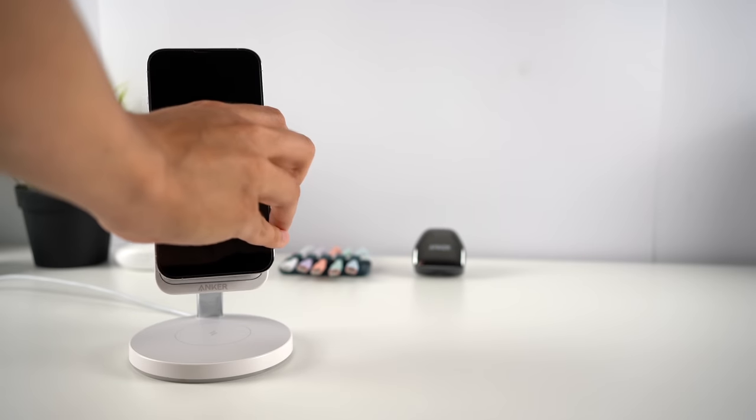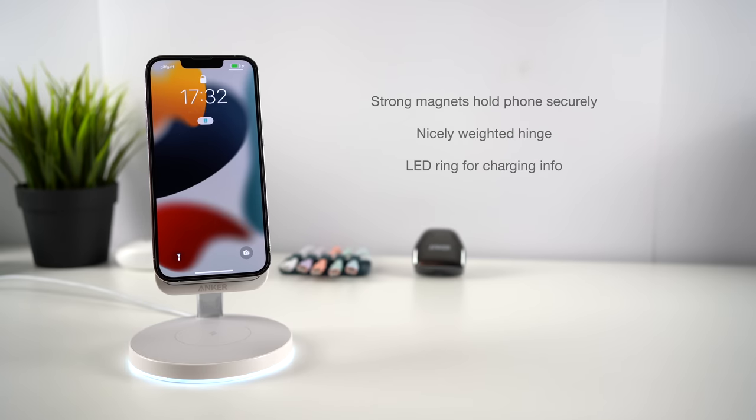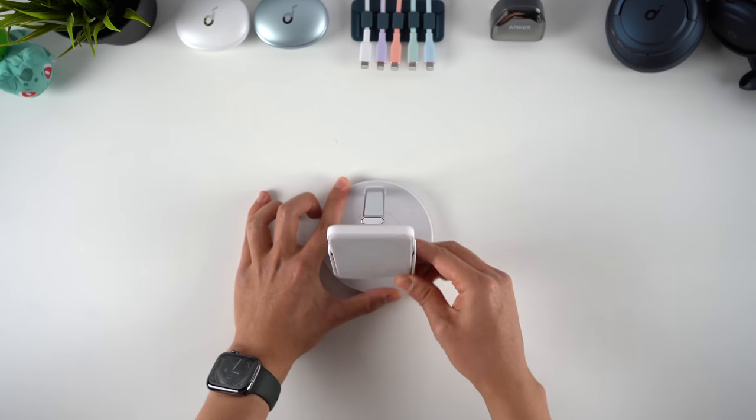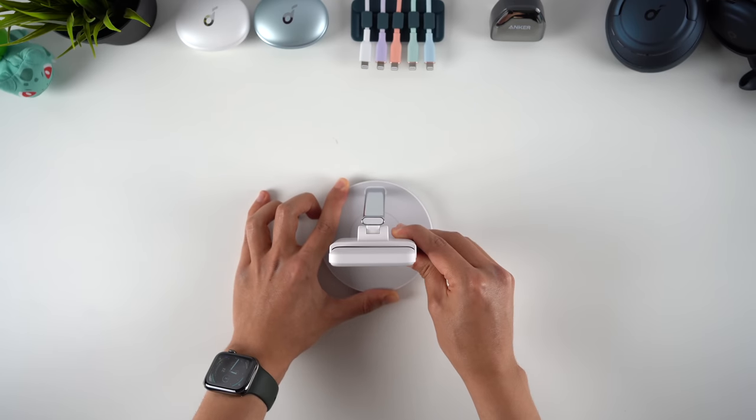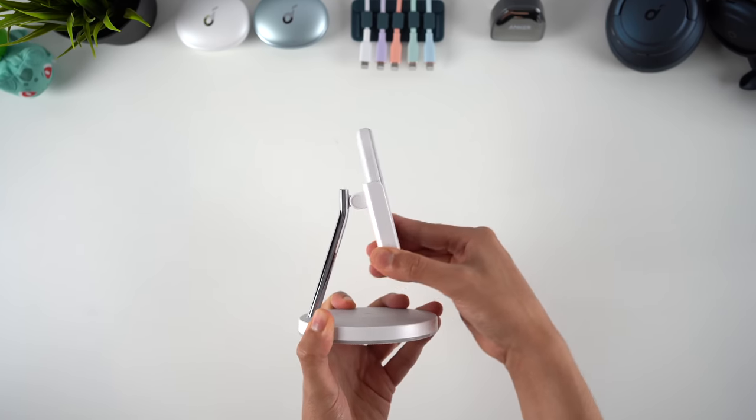The main function is the magnetic charging pad, where you can snap on your phone and wirelessly charge it, and the stand holds your phone in any orientation with its powerful magnets. Attaching your phone will briefly illuminate the LED ring around the base, just like the previous charger. You can tilt the stand 40 degrees for a good range of angles, and even when fully vertical, you have good clearance underneath for the second charging pad.